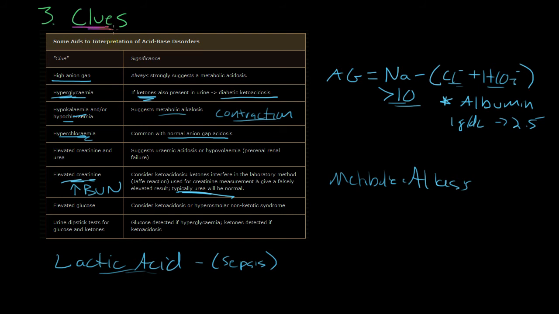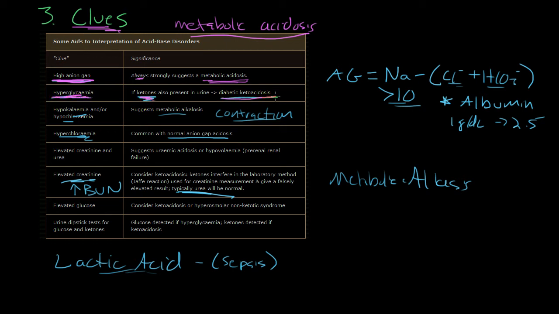Your third step is looking at clues. What you're attempting to do is narrow your differential once you know your underlying primary process. For example, if you think your patient is having a metabolic acidosis, the first thing you want to do is look at your anion gap. If you have a normal anion gap, you have a normal anion gap metabolic acidosis, which has one list of differentials. But if you have a high anion gap, there's only a specific number of things that can cause that. Another clue is sugars — if you have a patient with hyperglycemia and ketones in the urine, there's a pretty good chance the patient is undergoing DKA.